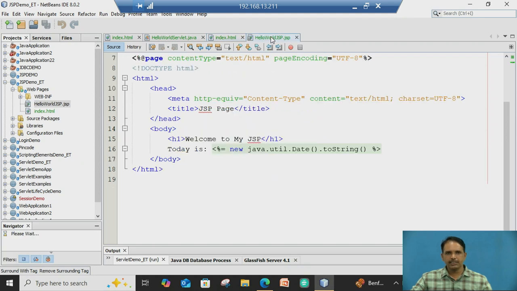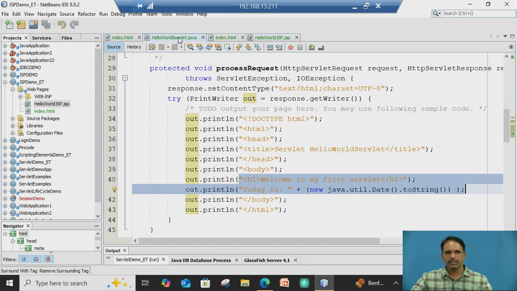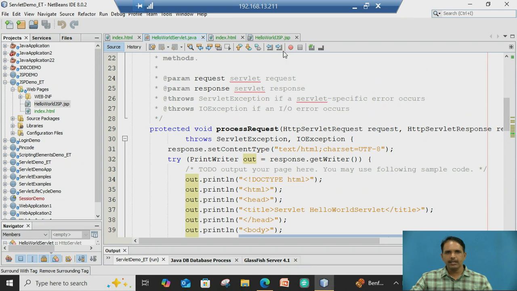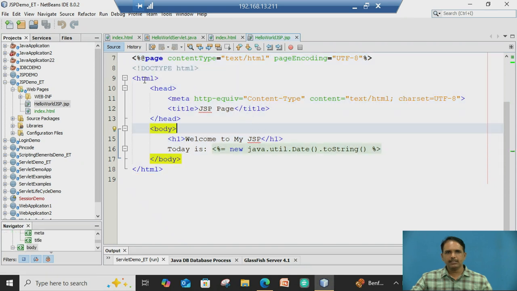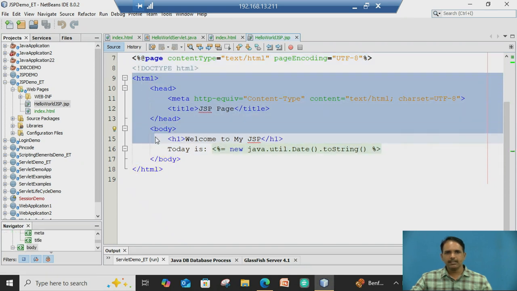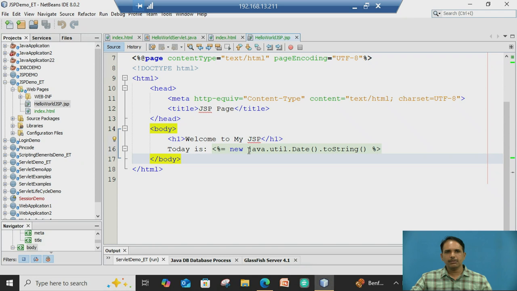Now upon clicking this button, it targets hello world JSP. It reaches hello world JSP with a request, and here we have created a response so easily and simply. You can compare the response generated by the servlet and the response generated by JSP. It is a simple HTML file where we can include our Java code as per our requirements.